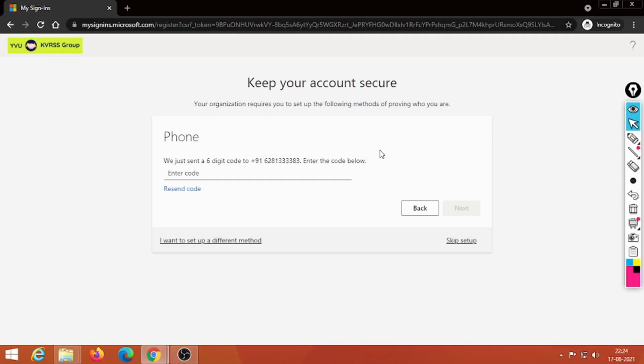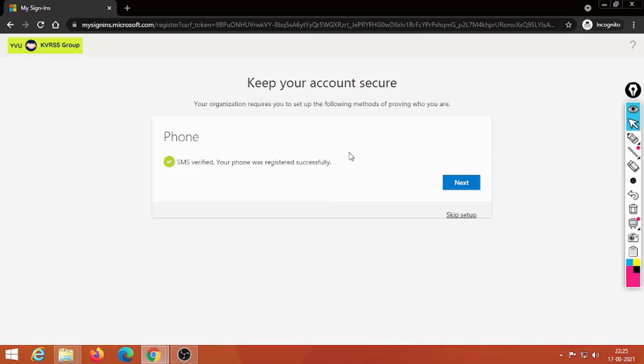In my case, I just got a message from Microsoft Teams, and I'm entering that 6-digit code here. See, this is the 6-digit code I got from Microsoft. After entering this, just hit next.